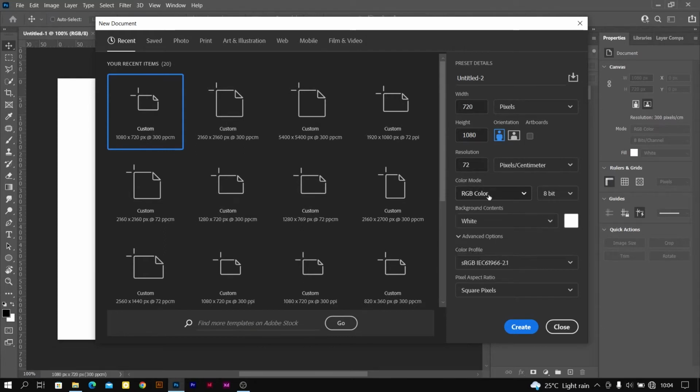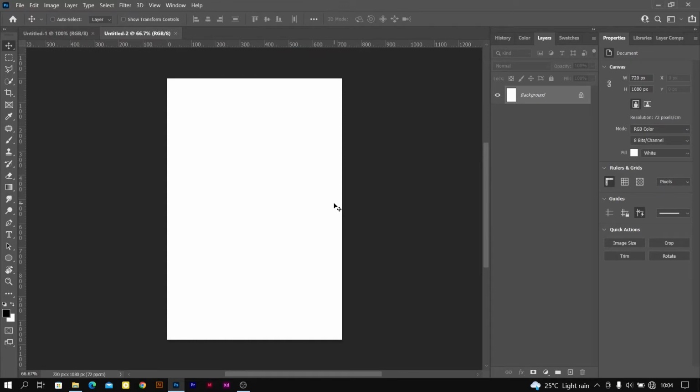Even if you do your work in RGB and send it to a printer, they will surely convert it to CMYK before they print, because printers work majorly with CMYK. RGB stands for red, green and blue. CMYK stands for cyan, magenta, yellow and black. So you can just leave the rest as they are and create your new document.